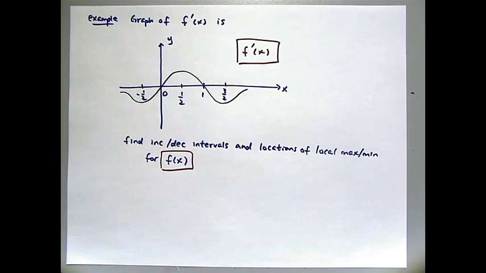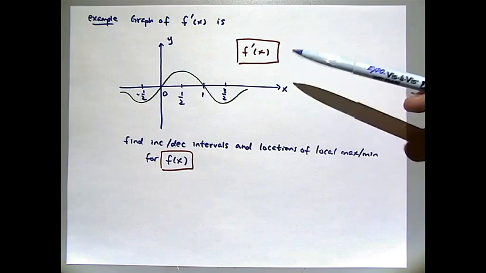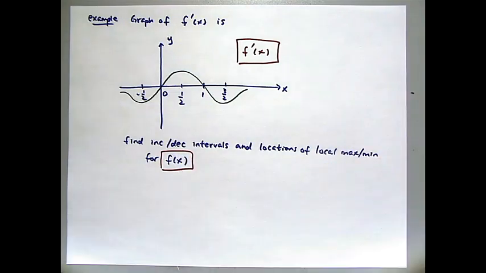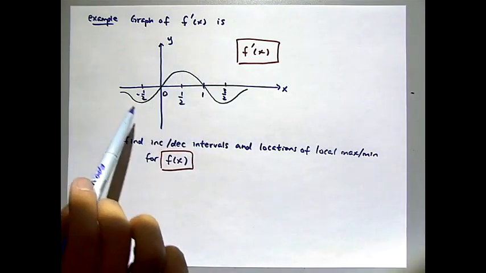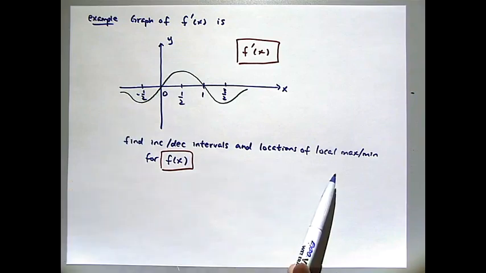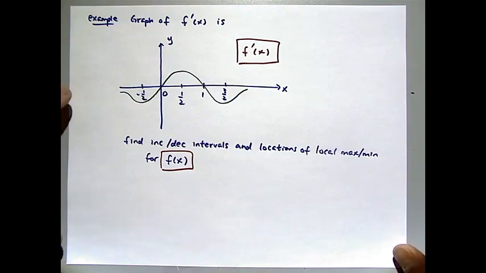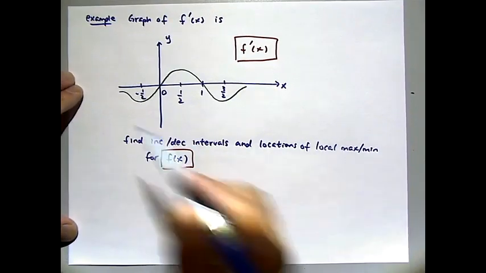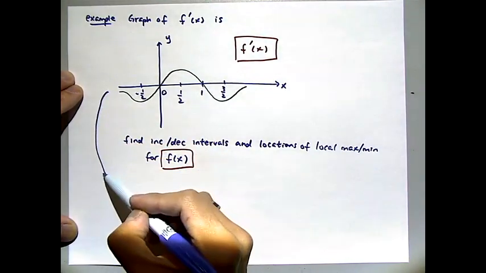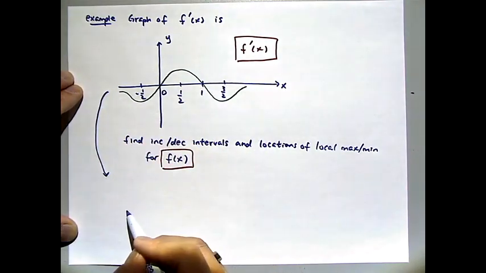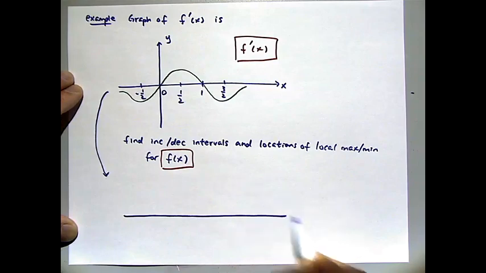Now be very, very careful. We started with the graph of f prime, not the function f. It exists, but we don't know what it looks like. But we know its derivative looks like this. We want to find out, based on this function, can we see where the local max and min for the original function might be? This is actually very simple because we can use the information we have found here to draw the number line chart that we have been drawing.